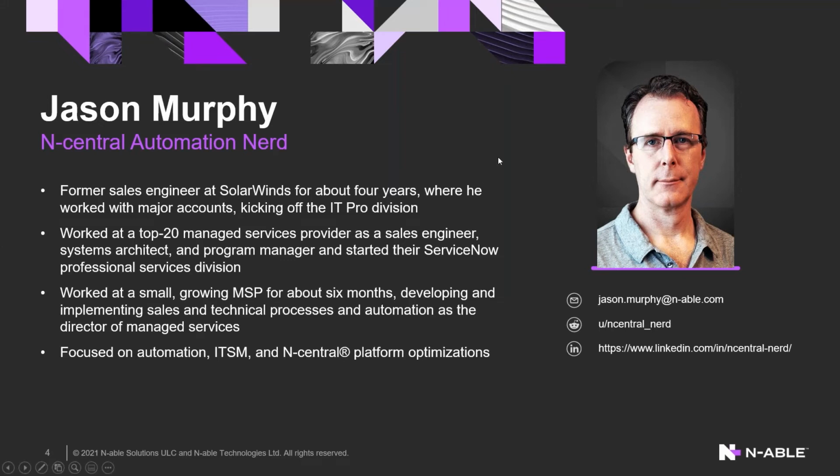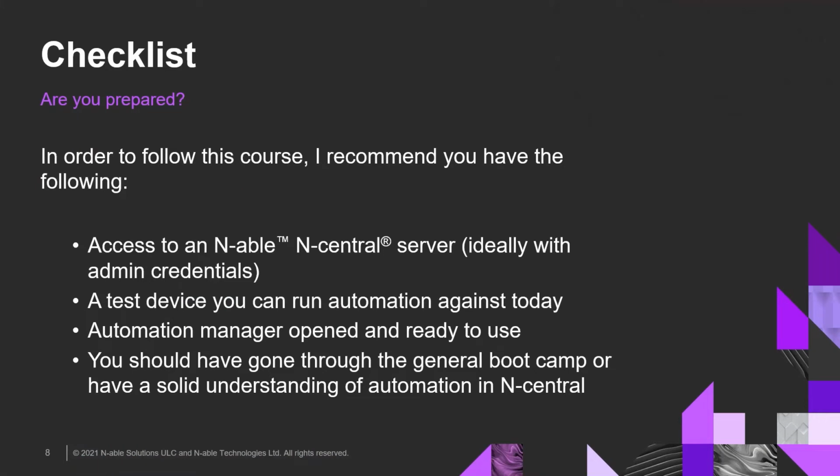Okay, so for today's boot camp, you need access to N-Central. And if you've done the boot camp previously, you already have Automation Manager, so that'll be great. You'll need a test device to run these objects against, or these automation policies against. You're going to want to have Automation Manager open and ready to use. And you should have gone through the general boot camp on Tuesday or Wednesday, or at least previously.